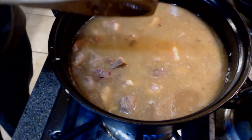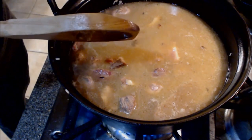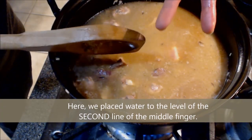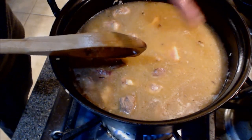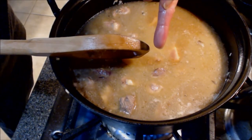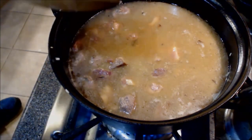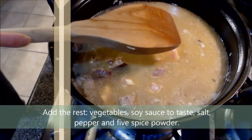Now, here, since we have a lot of stuff, as I've said, the water level is probably up to the second line of my middle finger, or if using my pointing finger, it's actually the second line as well. Anyway, at this point, you add your vegetables and your soy sauce plus the 5 spices and mix well.